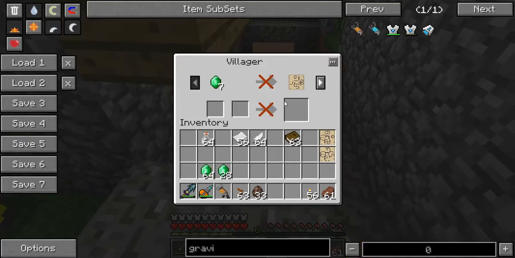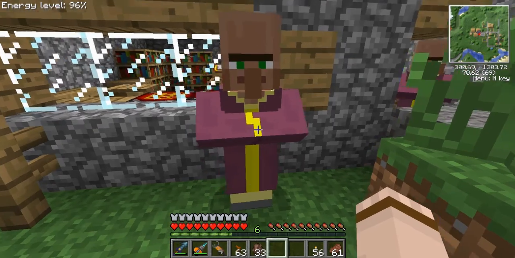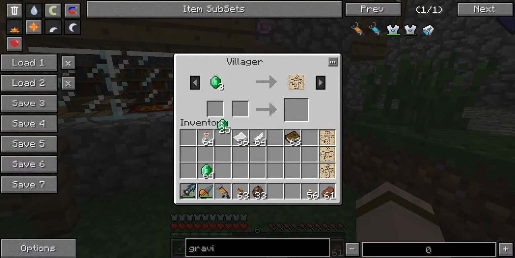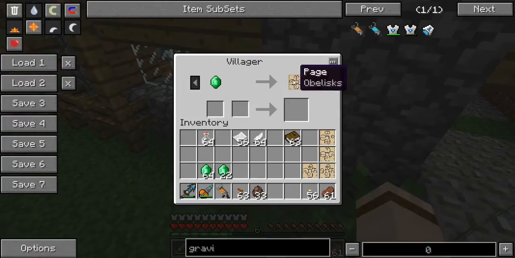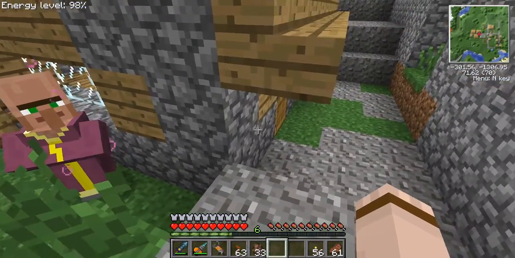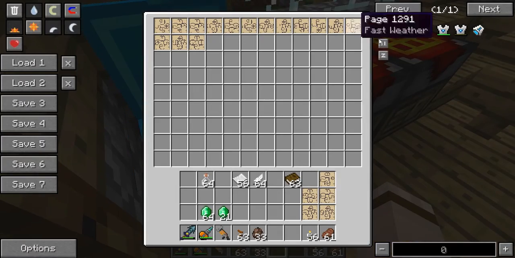So pretty much what you'll want to do is just keep an eye on your villagers. Whenever they get a sparkly effect, they're going to have a new page for you. And that's pretty much how you're going to get all your symbols. You have to purchase them from these guys, which is a little difficult, particularly finding these guys and then having the emeralds, that's a little pricey, but that's pretty much how it works.